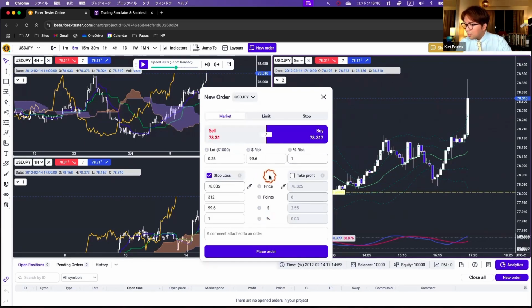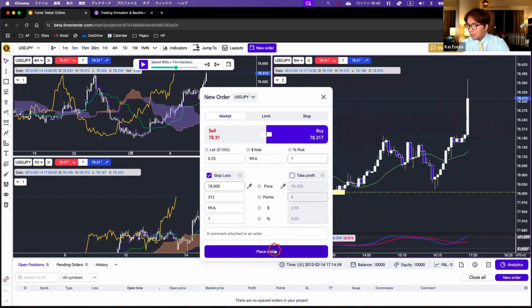In this account, I chose $100,000, and 1% of $100,000 is $100. So $99.6 is the risk per trade, and 0.25 is the lot size I'm taking for this USDJPY market with a stop loss of 31.2 pips.